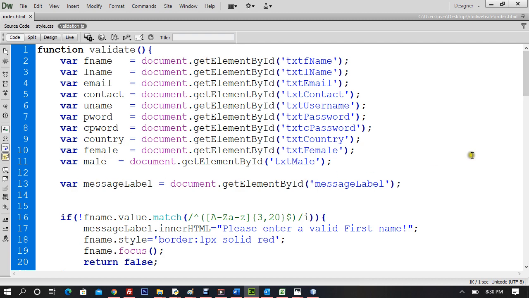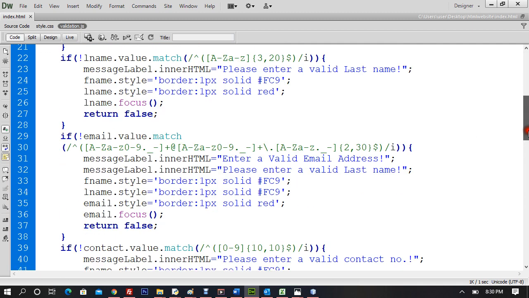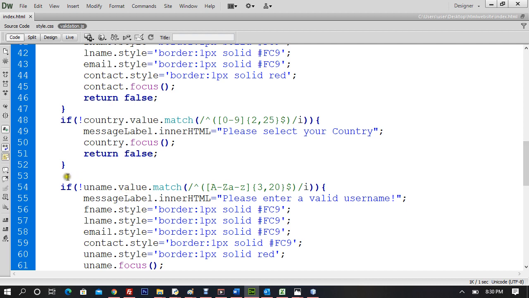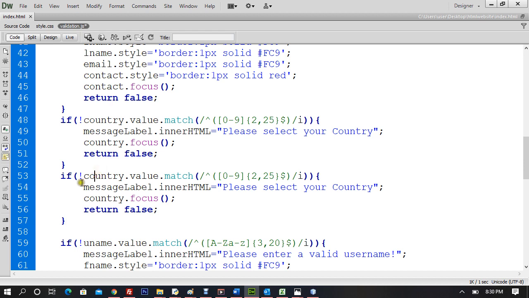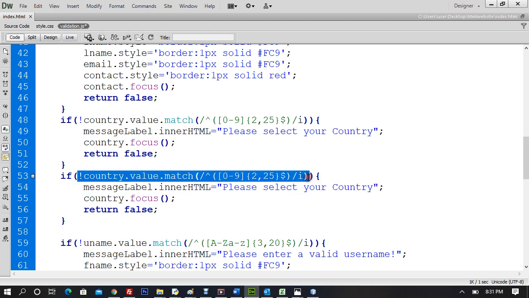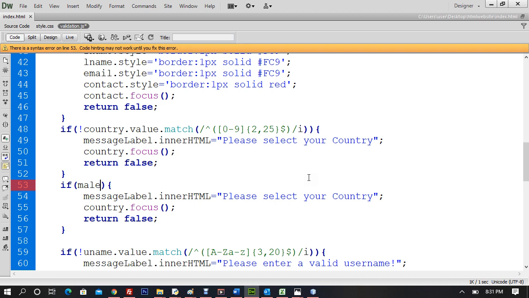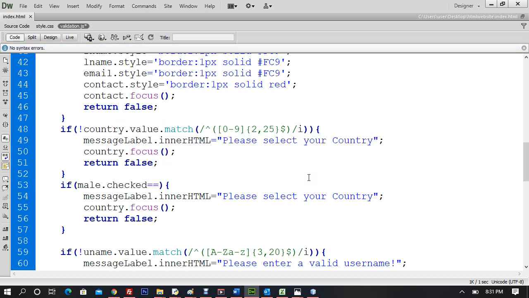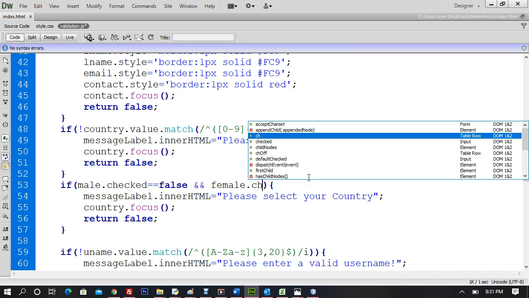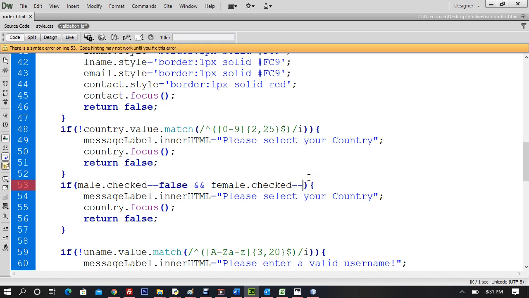And now, down after the country, I will say if male dot checked is equivalent to false, and female dot checked is equivalent to false, right?